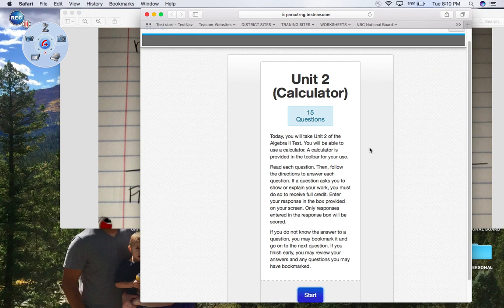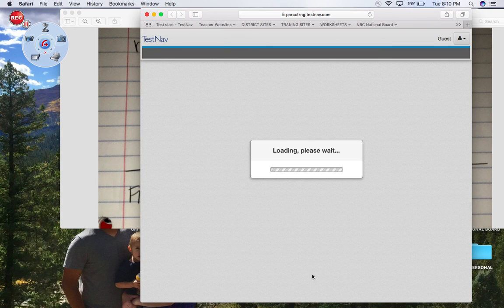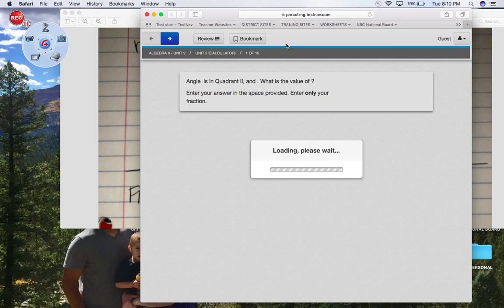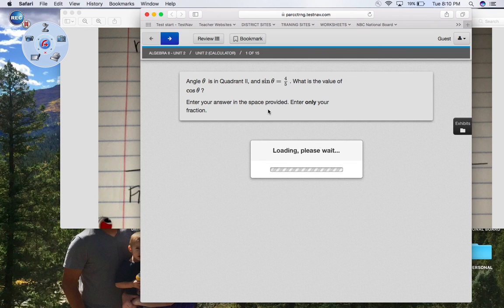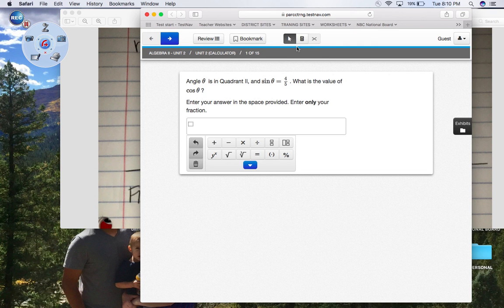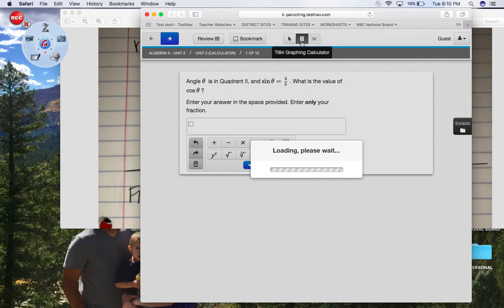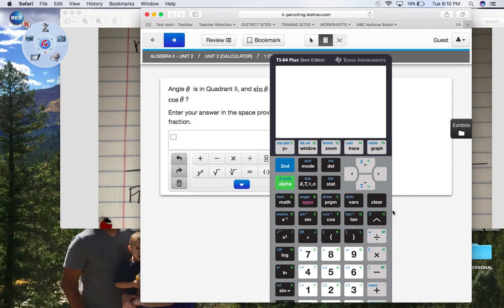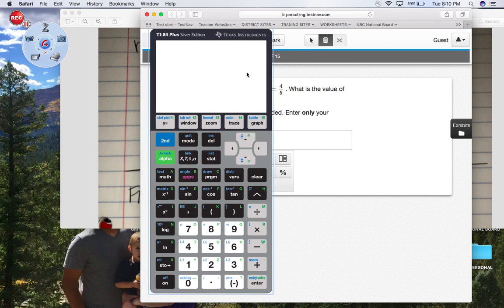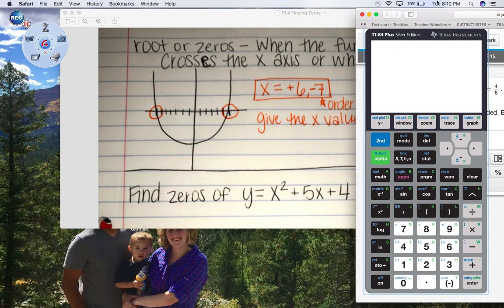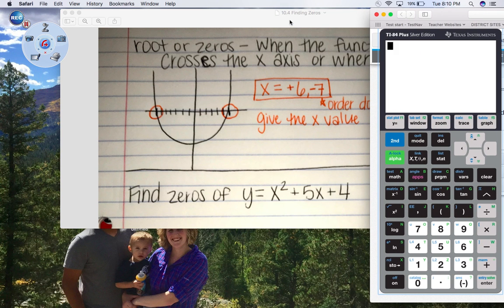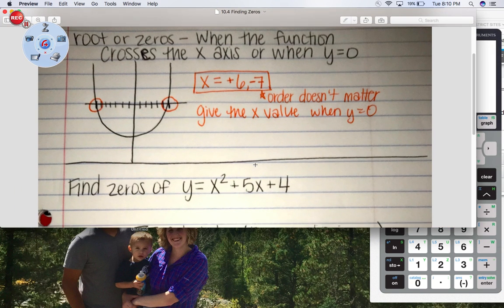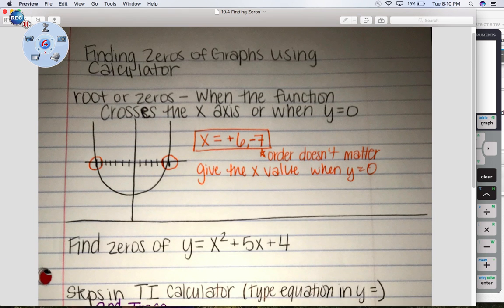Yes, it takes you to the park site, and that always freaks everyone out. But if you just hit start and then start again, at the very top of the screen, ignore the question, it's going to say TI-84 graphing calculator. That's the same exact calculator I have in my classroom. The only difference is that it is not yellow like the ones we have in the classroom. So if you look, this is the calculator.